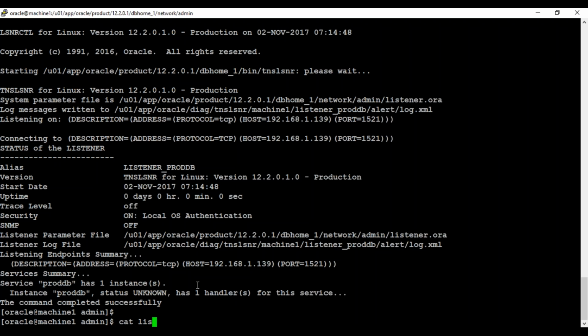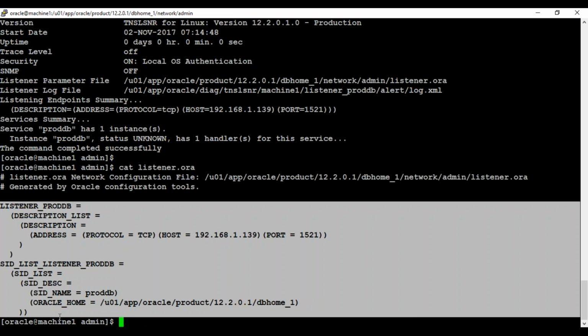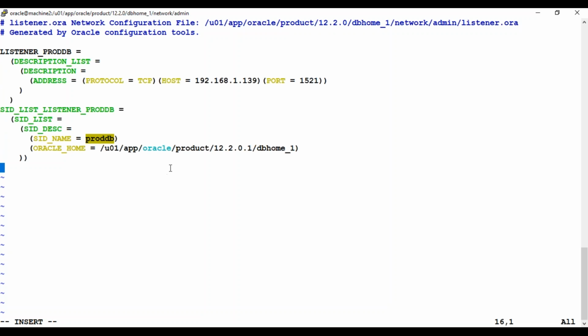Okay, so you can do this as well: you can just copy the things from the first one, I mean from the primary, instead of going with netca. Here itself I can do the changes. Standby database. Then the IP address is 113. I want to go with 1521 as well.